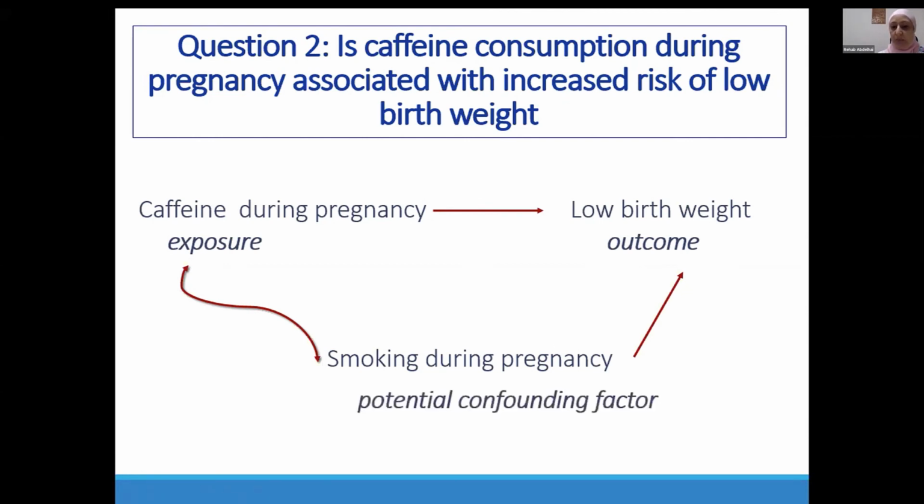So smoking here is a potential confounder, and I can list a lot of other confounders that I would need to address. So when I am designing my study, I have to find out where is my primary exposure, and that would be caffeine exposure. Where is my outcome? It's low birth weight. What are the potential confounders that I can think of for this study? And I have to list them all there to be able to collect data on these potential confounders when I am collecting my data in my data collection tool.